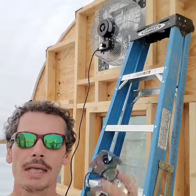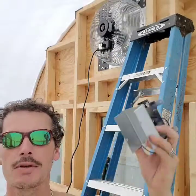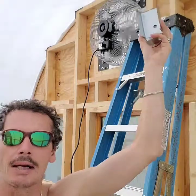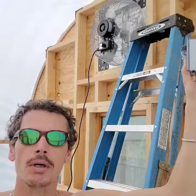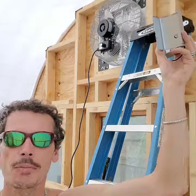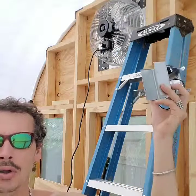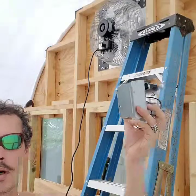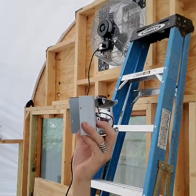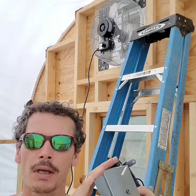Now we're going to put the inline thermostat. For right now, I'm going to set it up high so it gets the accurate temperature up high in the greenhouse, because it's a lot cooler down lower and a lot warmer up here. So I'll put the thermostat rather high up around the vent, but not too close where it'll make it feel cooler than it is. Somewhere around in this area, we're going to wire in line the thermostat.